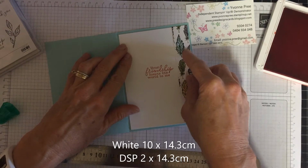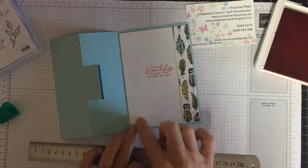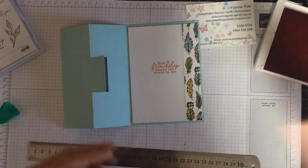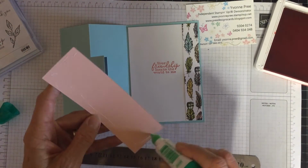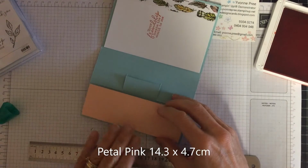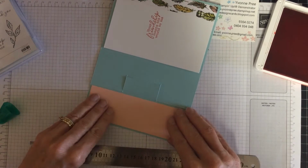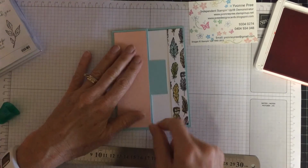Now the Whisper White measures 14.3 by 10 centimeters, so that I have a nice border around the edge. Then I've got a piece of Petal Pink cardstock, which I'm simply going to put to the side, and that measures 14.3 by about 7.5, so that it's a ½ centimetre matte difference to my actual piece here. So that's there.